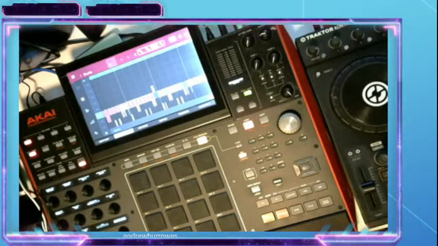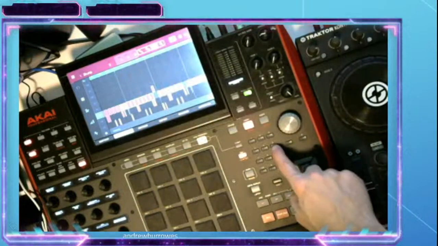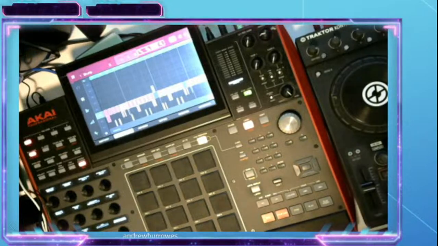I don't want it to be 6 bars. I wish I knew what they meant by that, the bar keys.